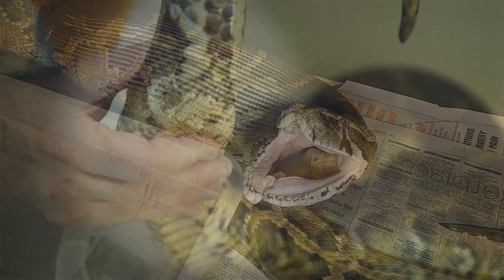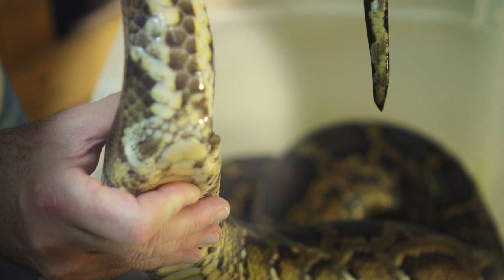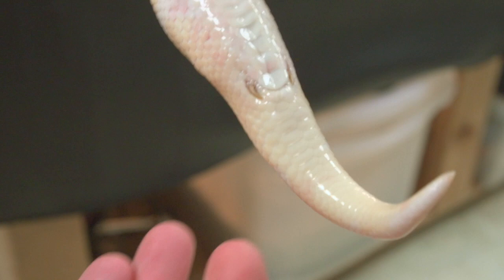And this is where everything comes from. This is called a cloaca — it's actually, in a way, the snake's privates, let's say. The cloaca is found underneath the belly of the snake. On Big Guy, it's actually found further up his tail because he has a long tail. But on this ball python, the cloaca is found closer to the end of the tail because it has a short, stubby tail. Depending on the species of the snake, the location of the cloaca varies, but it's always underneath the belly of the snake.